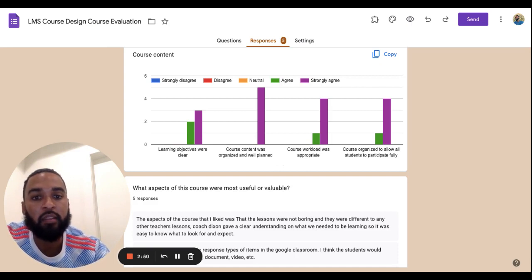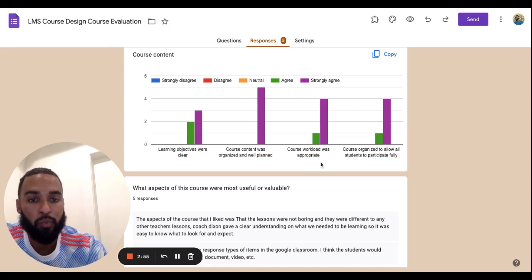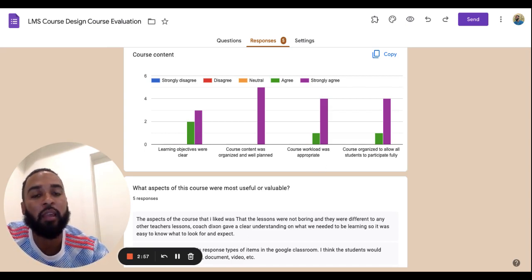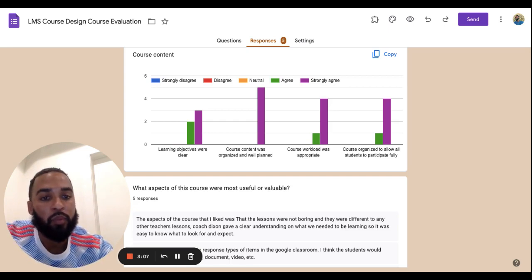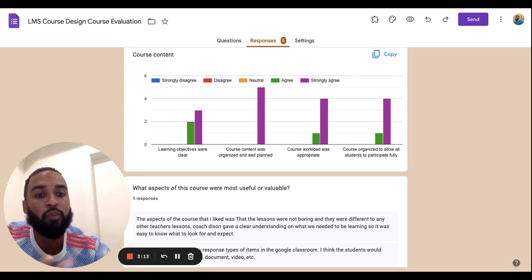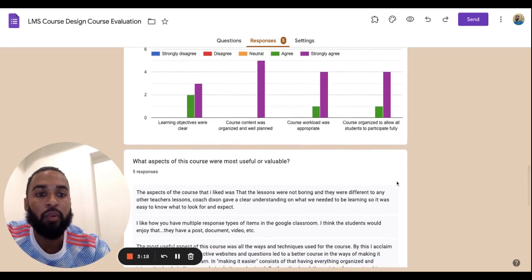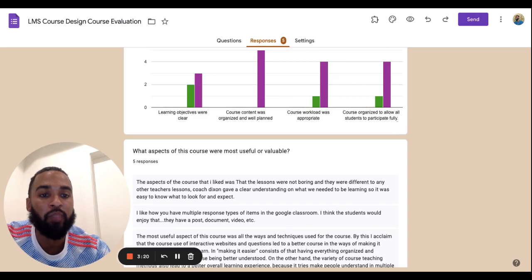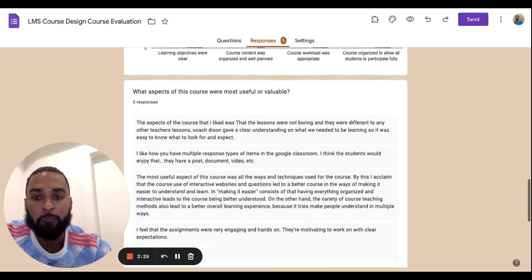Making sure that the content is well organized, making sure that the workload is appropriate, not giving the students too much and allowing the students to have time to work through and examine and experiment with the work. And then also making sure that the course is organized in a way that students will be able to participate fully. That's an important aspect of it. Bringing this back to active listening and active learning.